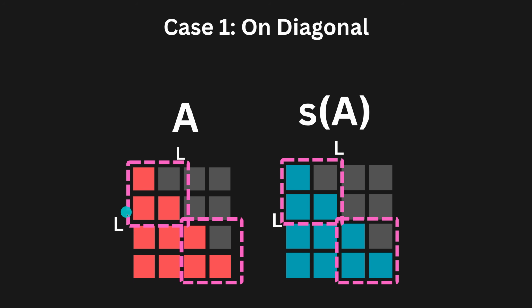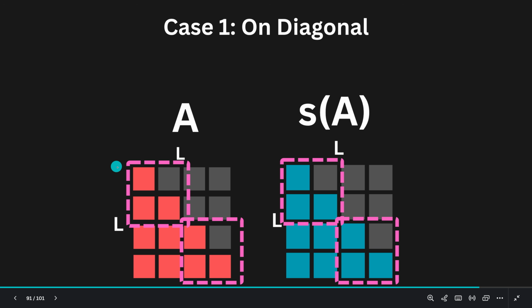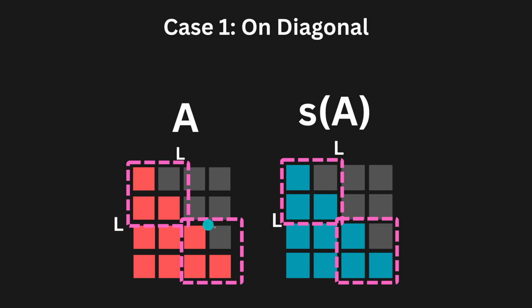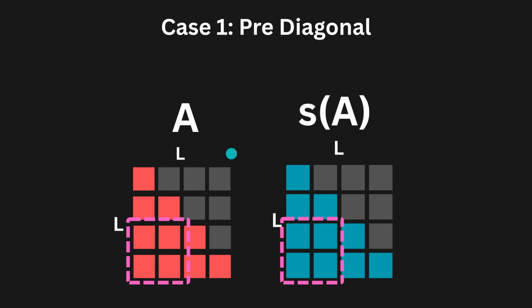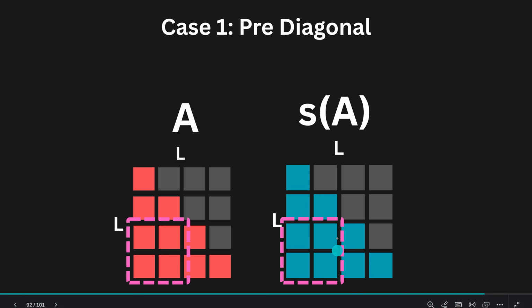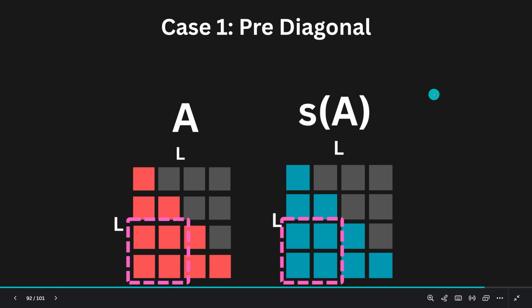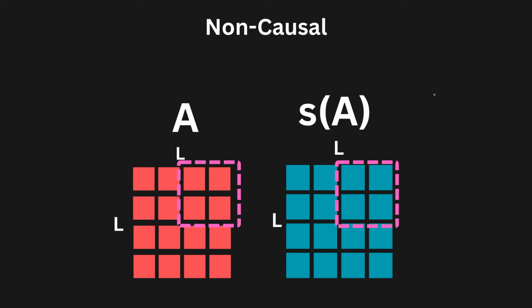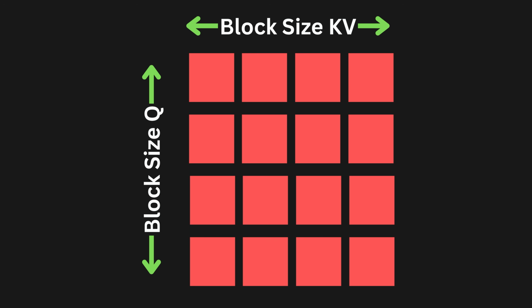We have a case where our block is on the diagonal. Diagonal blocks have the condition where they may have some elements, as we can see here, this element and this element here are invalid positions, but all the other elements are valid. So on-diagonal positions have this causal mask on them. Off-diagonal or pre-diagonal positions, everything is valid. We can see all 4 positions are valid here. And so these are the 2 cases. In non-causal, we attend to everything, so we don't really have to think about it in this case.